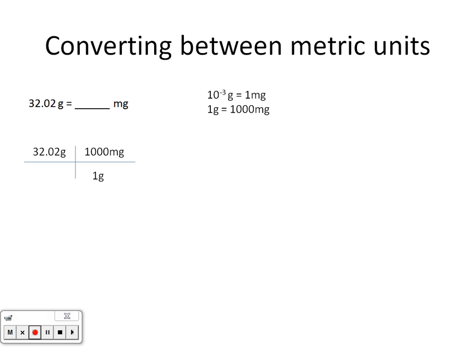So what we're doing when we're converting, and I think this makes sense on the surface, but when you really stop to think about it, it's maybe a little more complex, is we're not changing the quantity at all. We're simply changing the lens that we're looking at the quantity through. So our grams cancel, leaving us on the top with milligrams, which is what we wanted. And then, of course, we multiply across the top and divide across the bottom, but that's just 1. So 32.02 times 1,000 gives us 32,020 milligrams, or 3.202 times 10 to the 4th milligrams.